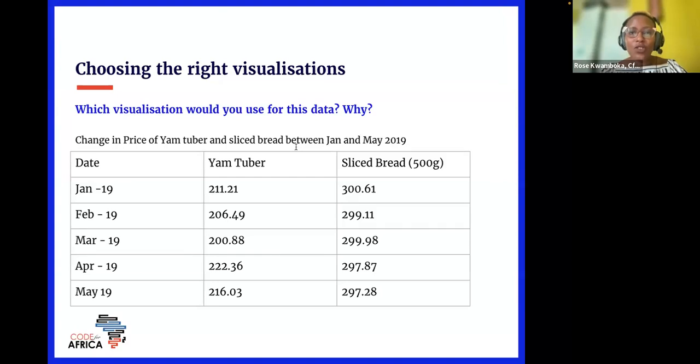What kind of visualization would you use to visualize this data? Changes of price in yam and sliced bread. Anyone? Or should I give choices?